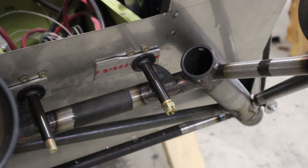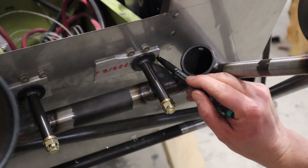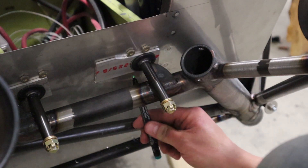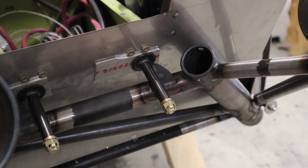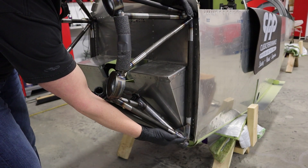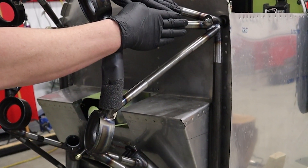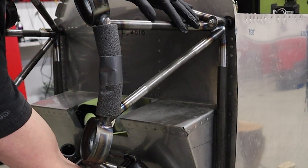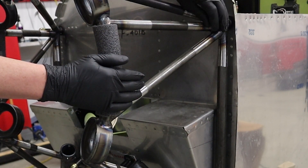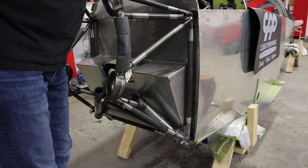Tighten down the nuts to make it nice and secure — not torquing any of these right now, just tightening until secure. We'll outline where that shim lies and trim it in a circular fashion so it looks good later. The reason we do all this: if we don't hold it with the quarter-inch bolts and just go ahead and drill to three-eighths, it will pull the entire engine mount up into that corner and possibly cause misalignment or even elongate one of the holes.